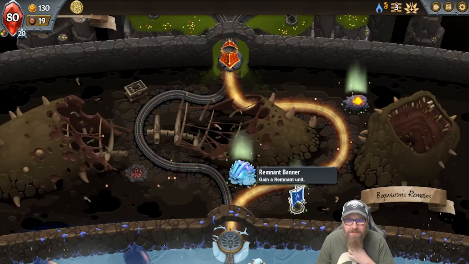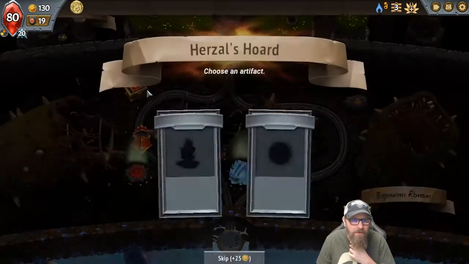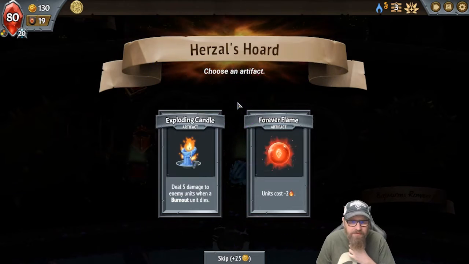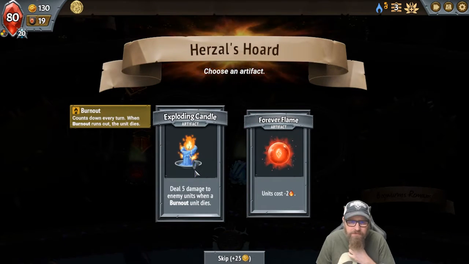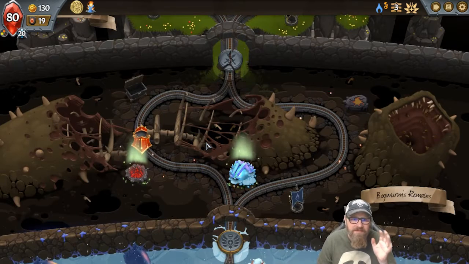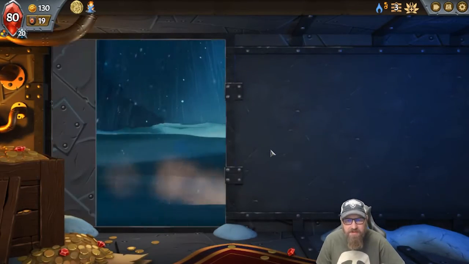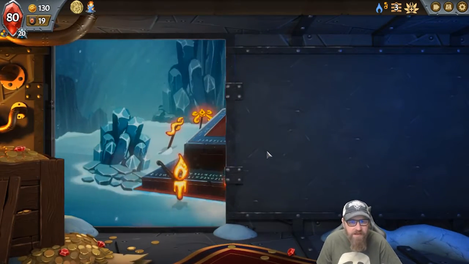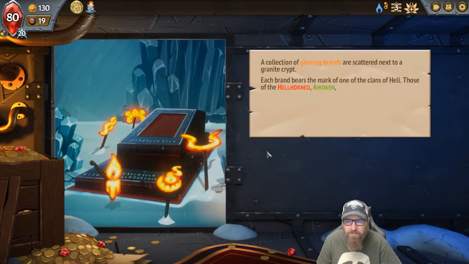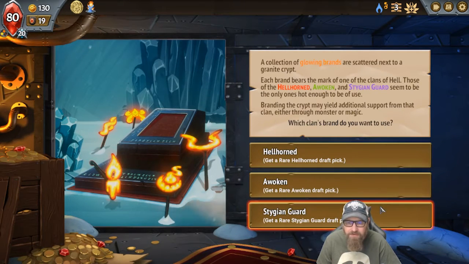We could double something. We get another mob. I think I'm going to go here. I'd like to get another artifact. Deal 5 down. There we go. Perfect. We don't really care. Our things aren't expensive. Most of our monsters aren't. But that means as they die, they'll do damage to them as well. So I like that. And we get the brands here. And of course, you can get everything except what you have.